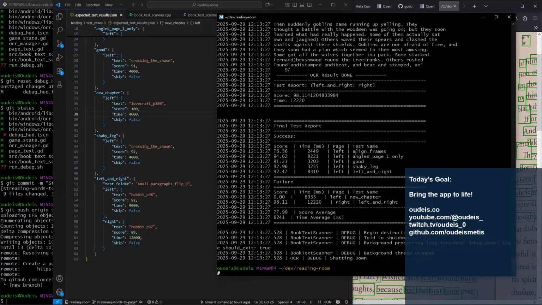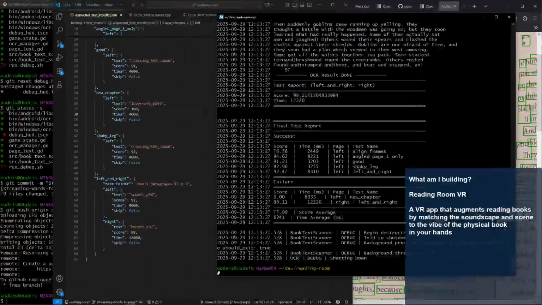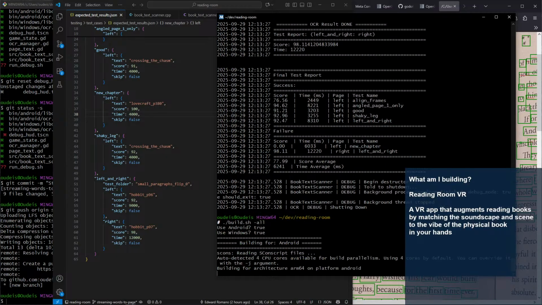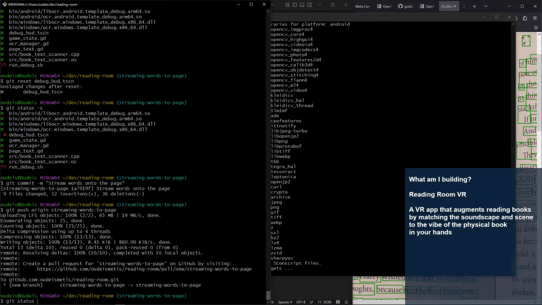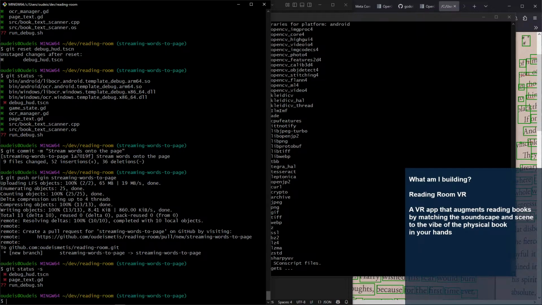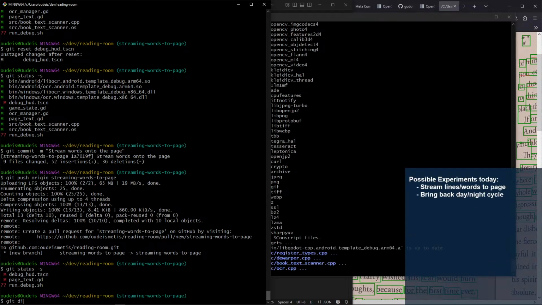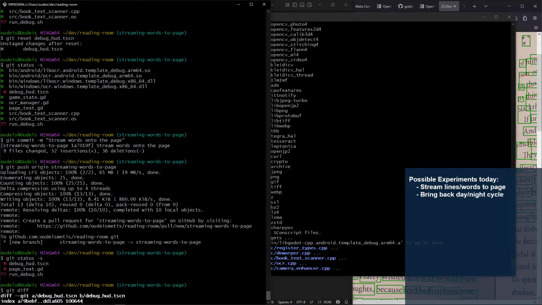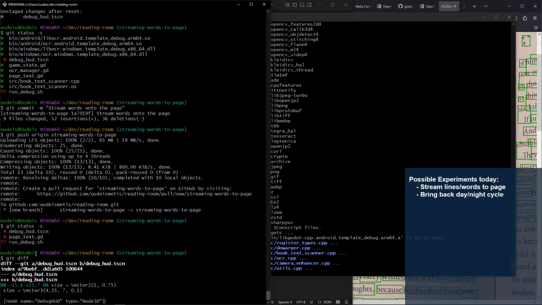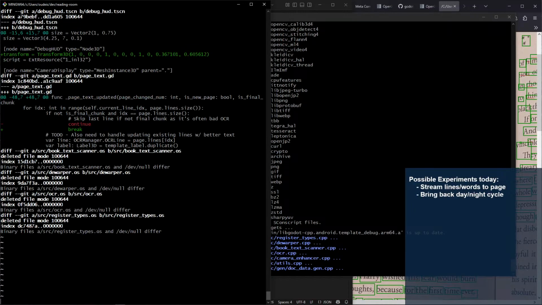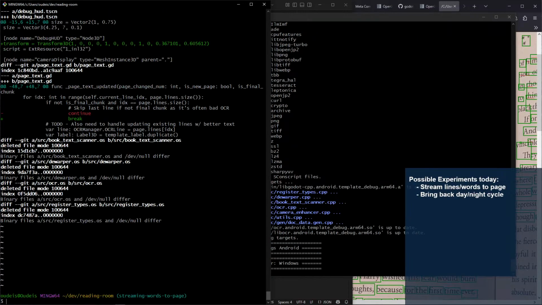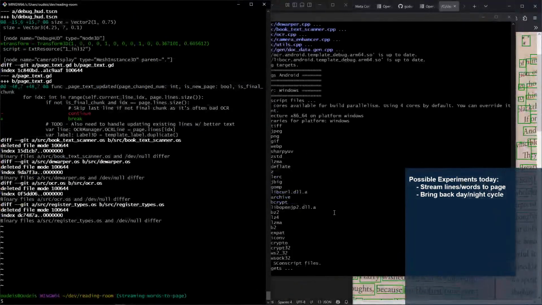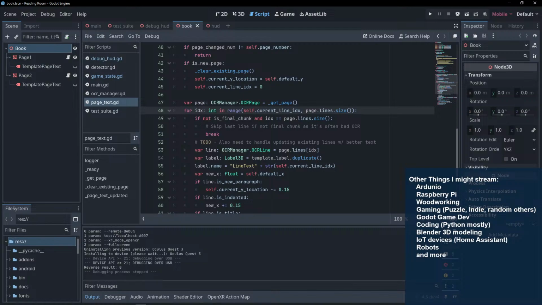So what was done during this stream? Fine. You know what? I'll show you. Let me show you real quick. In fact, let me do a build, since I did tweak something, right? Didn't I? And I'll show it on the headset so you can see. But basically streaming text to the headset. Oh, git diff. Oh, I can't really do a git diff. Yeah, break instead of continue. Okay. Let me let this finish real quick and then I'll run it on the headset.